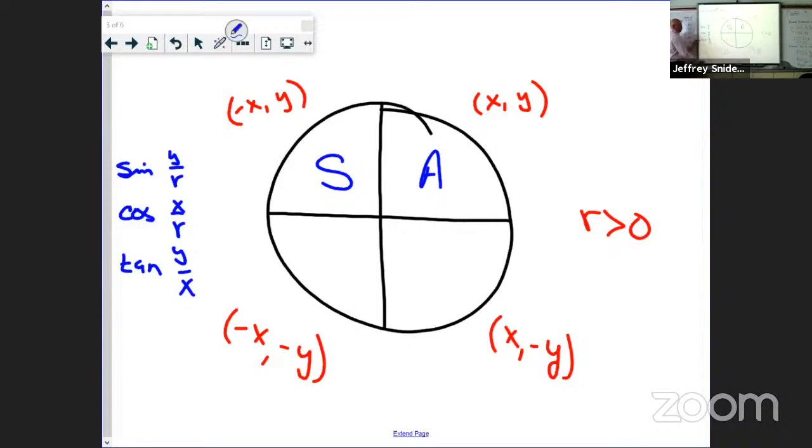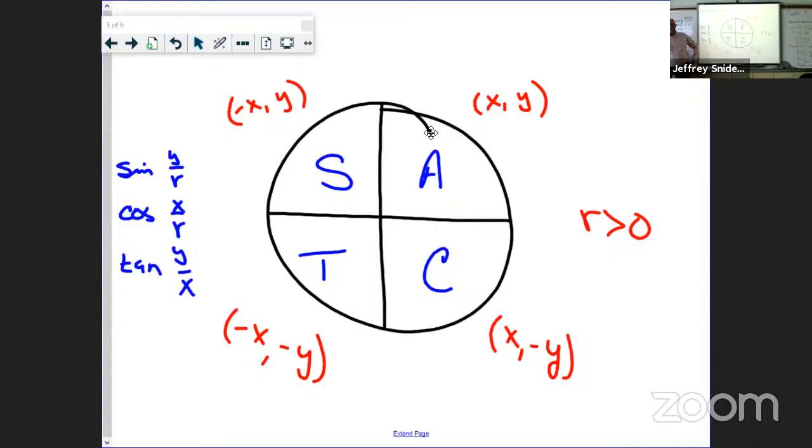When I get to quadrant 3, what's happening? X and y are both negative. So sine and cosine will be negative, but tangent will be positive. When I get to quadrant 4, what happens? Anything that has a y in it is negative. Cosine is positive. And then, of course, the reciprocals are true: cosecant, cotangent, and secant. All are positive in quadrant 1. Sine's positive, tangent positive, cosine is positive. All students text constantly. All students talk constantly. All students take calculus. Okay? All kinds of things you can use to remember where they're positive if you need to.